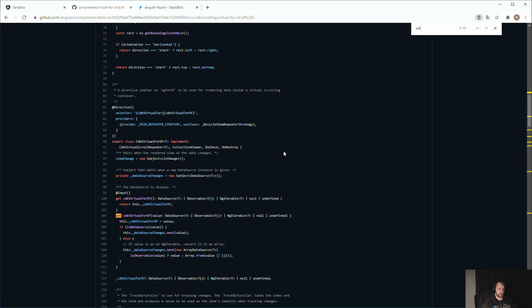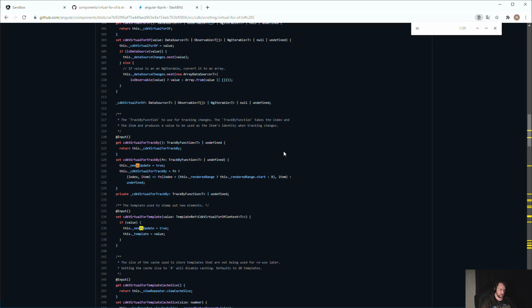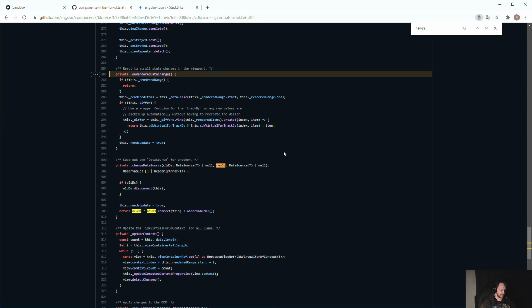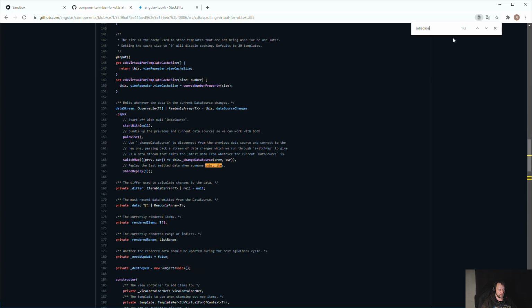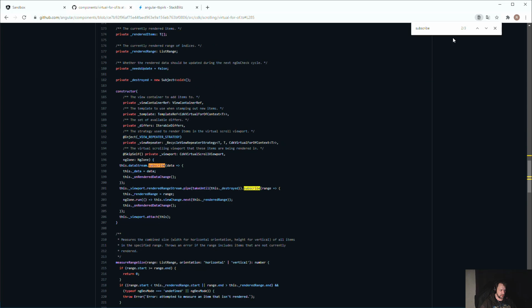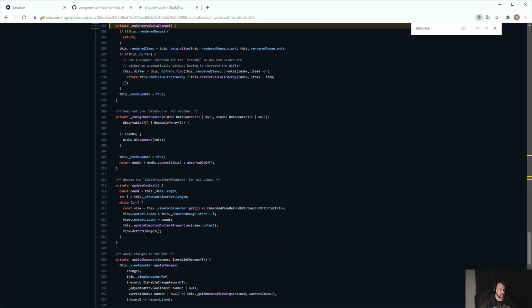So if you set the data stream, this is the data source, which I know currently because I want to go through the code today. Again, just to see, this is the new data source connect. You get a data stream, and we have to subscribe to it. We subscribe to the data stream, and when the data has changed we get some information when we call on render data change. And then you see this line.